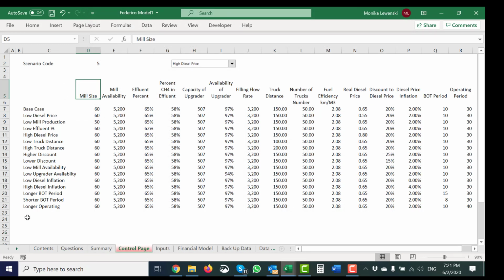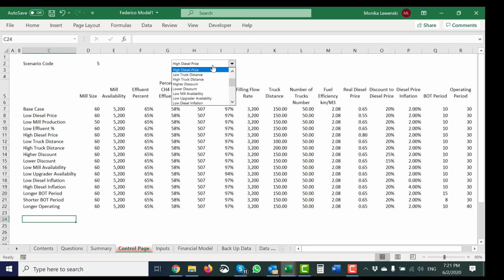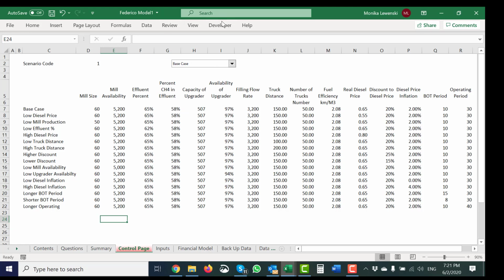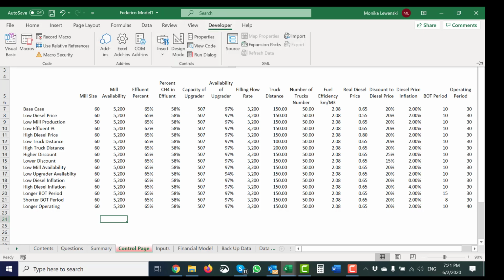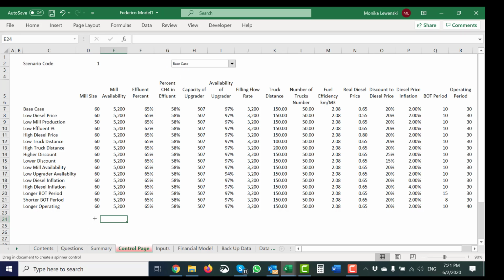Okay, and we're going to put some spinner boxes around these ones so we can click on one of these cases. We can always go back to the base case. It's kind of like resetting. We can go to our developer tab and put a little spinner box around these things.